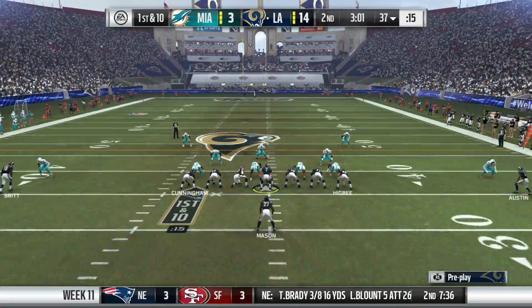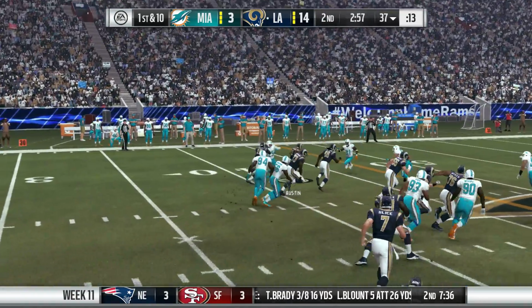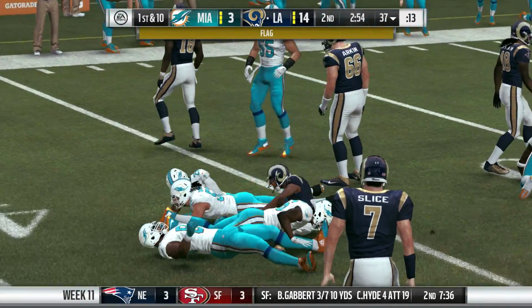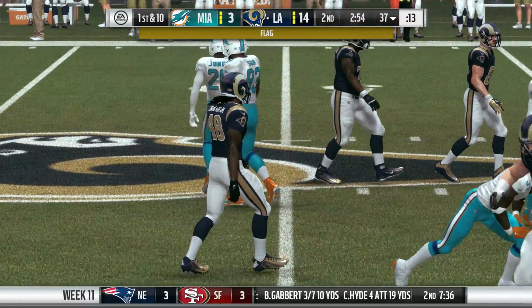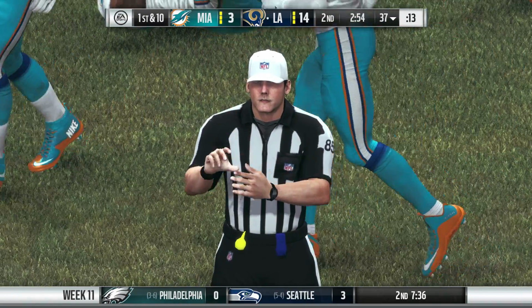And will they maintain that balance? Time to find out. And some room to maneuver. And there's a flag on the play. And he'll be brought down just shy of the 45. Illegal block in the back. Offense.